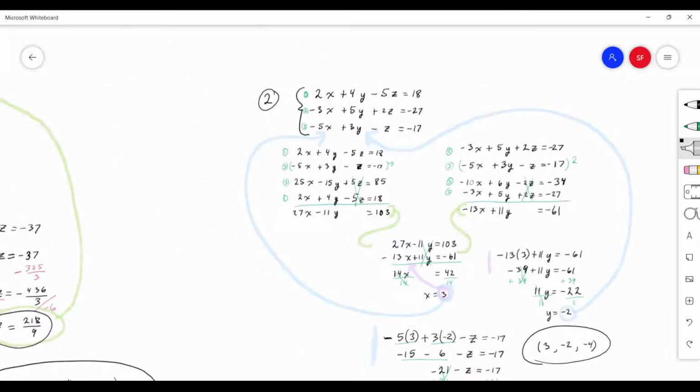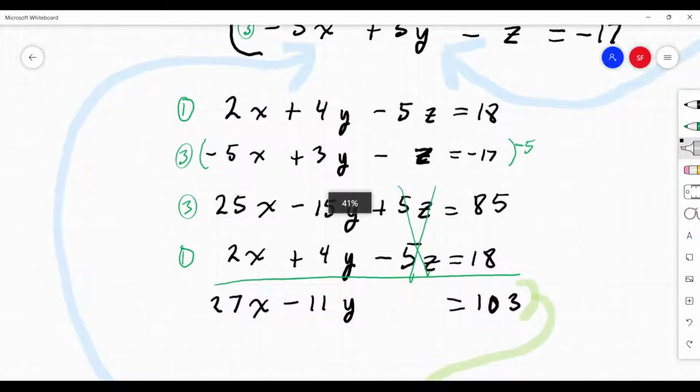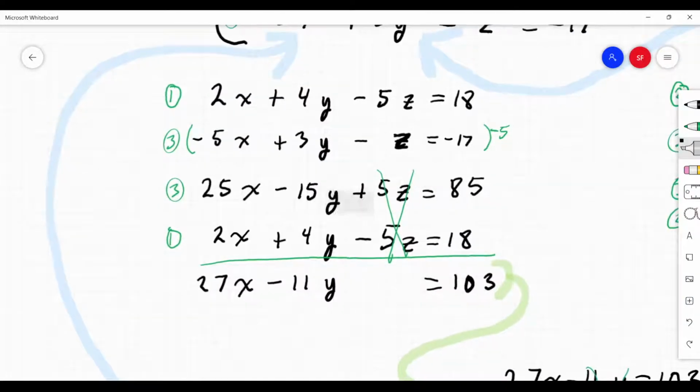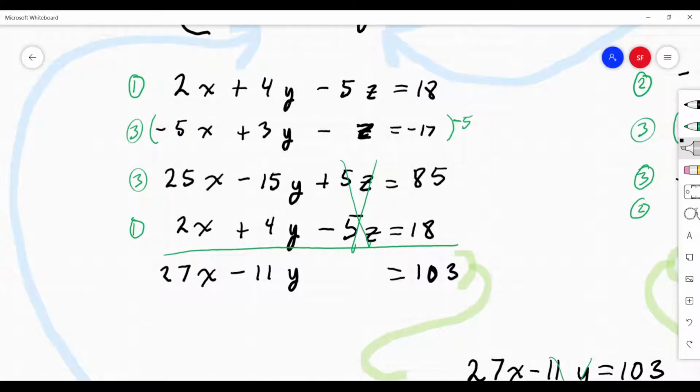So I started in this space right here, and I eliminated the z like I said I was going to do. I almost made a mistake on this. You've got to watch your signs. I don't guess I have to spell that out since this isn't pre-cal and trigonometry, but you have to watch your signs. I almost, on this one, started out by multiplying times +5 because I wasn't paying close attention to what I was doing. And then these weren't going to eliminate.